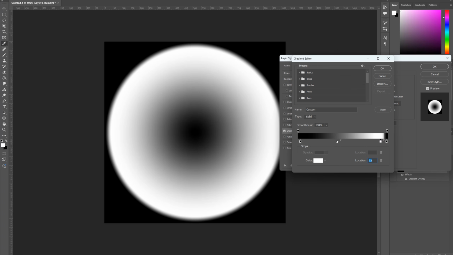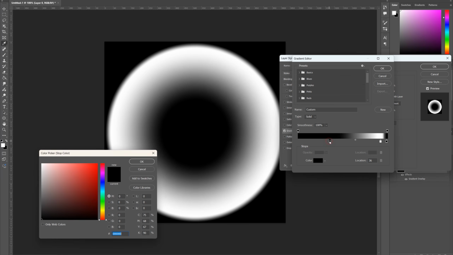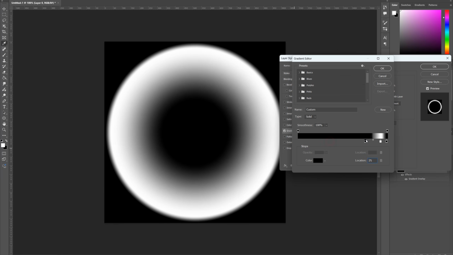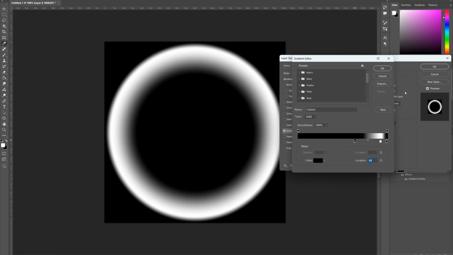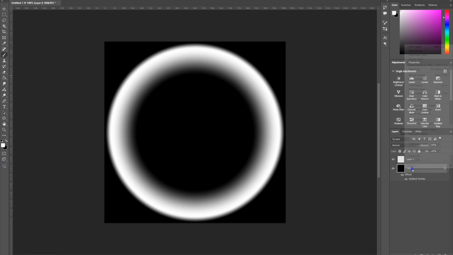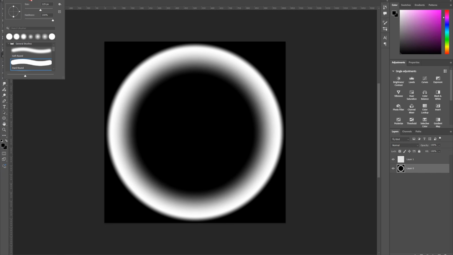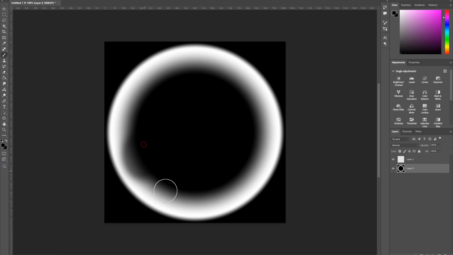A circle similar to this one. After that, save this, rasterize the layer, and use a brush tool to make some dark values.